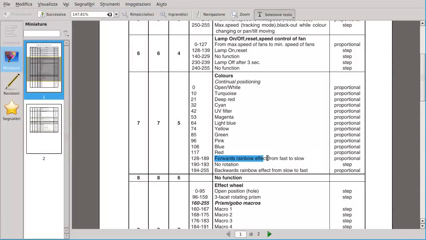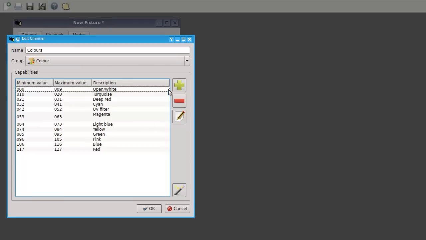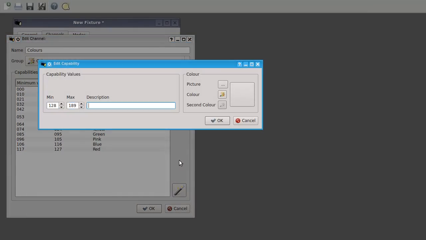Now here it's interesting to see that moving heads with rotating color wheels have the possibility to, usually they can create some rainbow effects, so the wheel turns and it shows all the colors. So for this particular effect there's a symbol for it, so 128 to 189, from slow to fast.